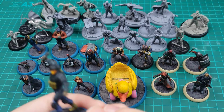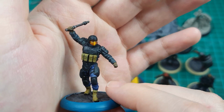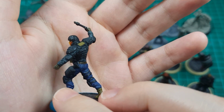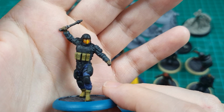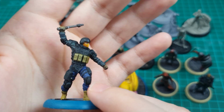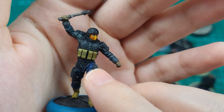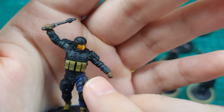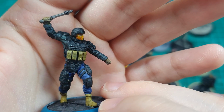And then here we go, we've got the Penguin Elite Thug. This is literally just Black Templar for the armor, Ultramarines blue for the jeans, and then Gryph-hound grey for the actual t-shirt underneath the armor, though a couple of layers to give that quite a bit of definition. That's actually quite a light sort of color, but if you go over it a couple of times, it makes it quite a bit darker.